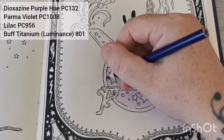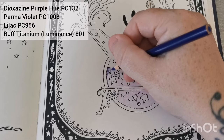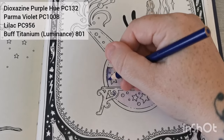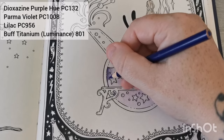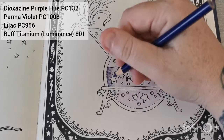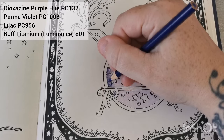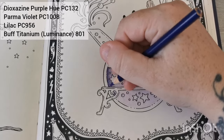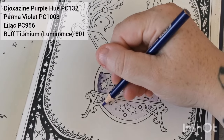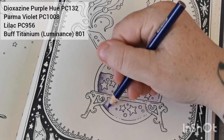I'm just going to use this around the edge, and do it sort of a little bit darker around the edges and then just gradiate it in. Now I don't want to put down too much pressure too quick. I want to try and avoid a wax bloom. So I'm just going to work slowly but surely. And everyone uses their pencils different. It's whatever works for you, but this is just a way that I find works better for me with the Prismas. So I'm just going to stick to what I know, and go all the way around the edge here.